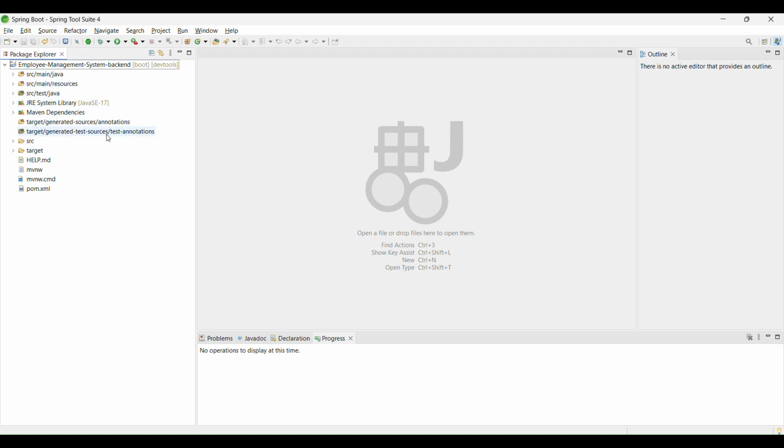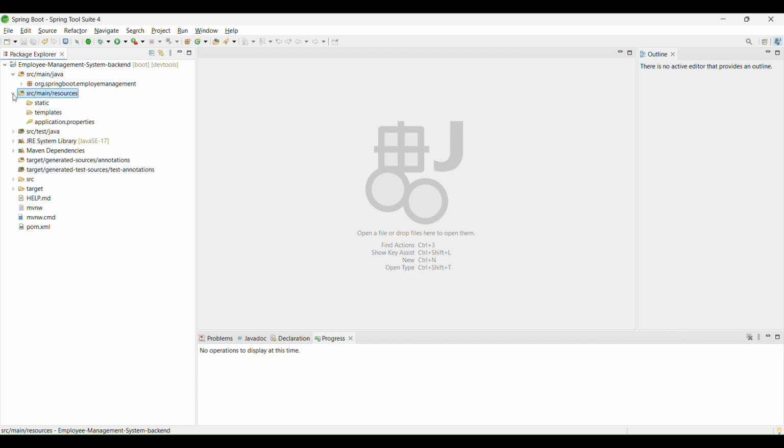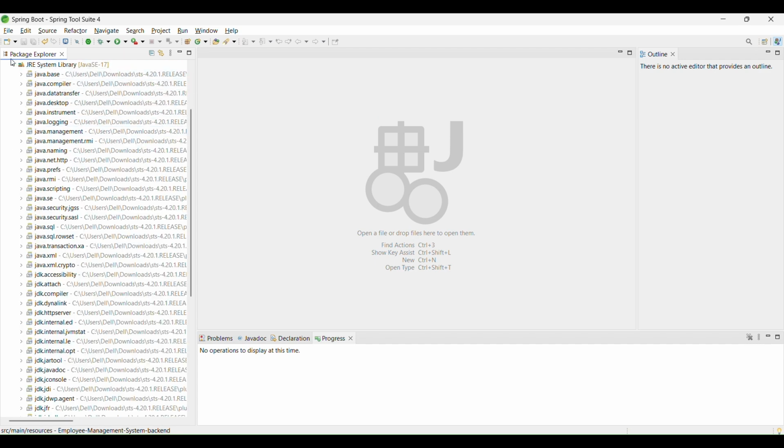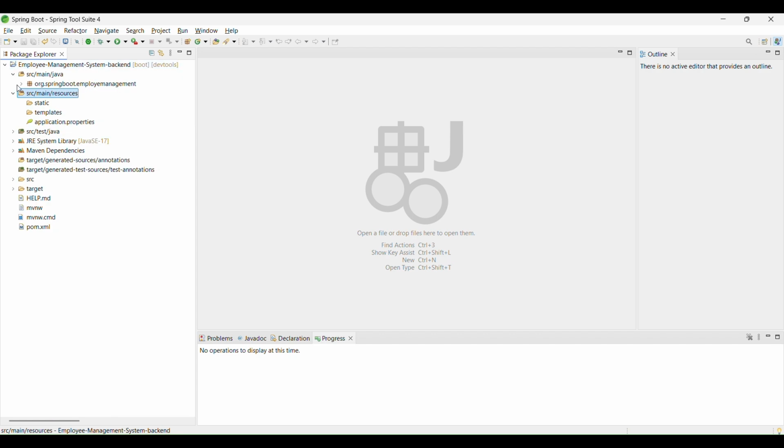So after completing this project, you can see the structure of our project: src/main/java, where all the code will be implemented, and inside src/main/resources, where our database connectivity will be configured. Whatever configuration you need, you have to write inside application.properties. And also we have the JRE, where all the dependencies and the framework libraries are.